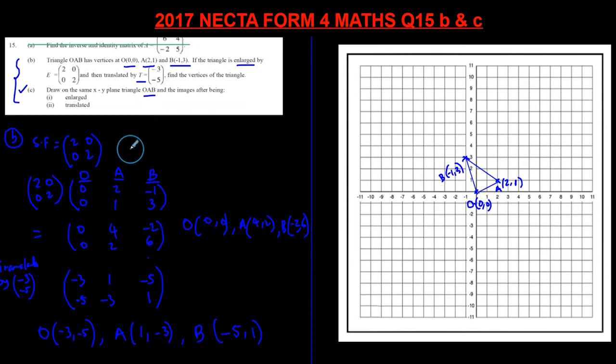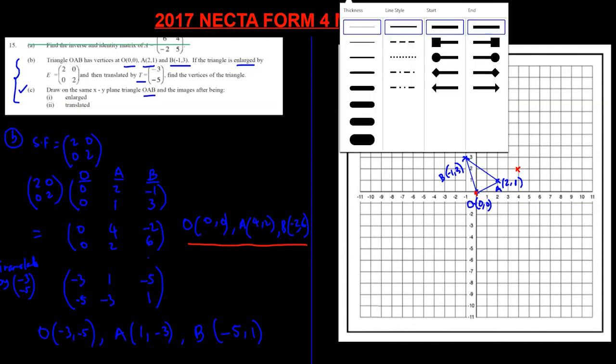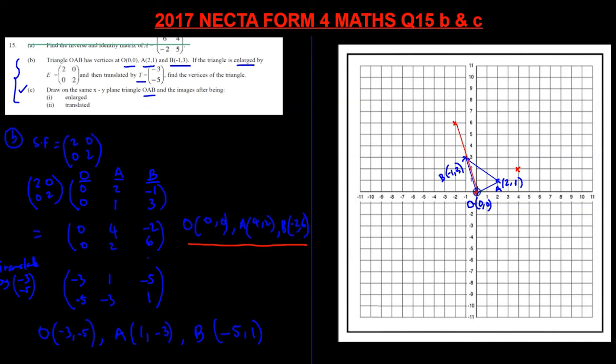Now we need to draw after it was enlarged. So our values are now these ones, so let's plot those down. (0, 0), so we're still at (0, 0), that's point O. A is now at (4, 2), this one here. And B is now at (-2, 6), which is over here. So that is now our triangle after enlargement. Let's draw those in, like that, and there, and there. So the red one is after enlargement, and for the last one I'm going to choose a different color pen. So let's go with green.